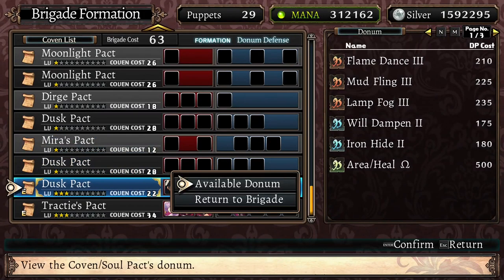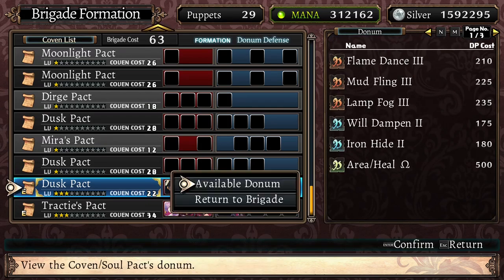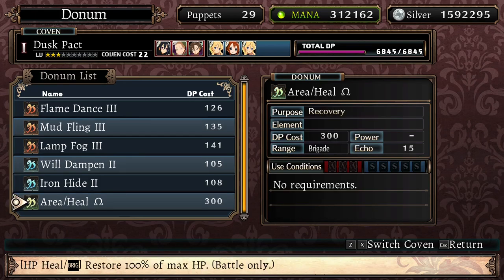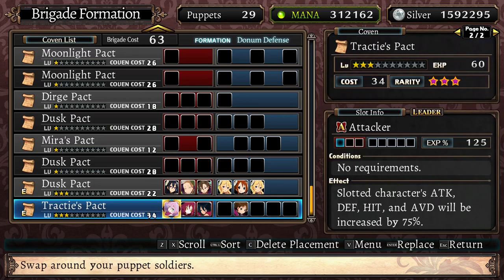The Mirror Specs just gives a bunch of status boosts for everything. Dust Pact is a different magic pact. It doesn't have as many slots, so I will lose out a bit on that skill from Marginal Mazes that boosts Donum casts. But what I got that is interesting is this, which is a very strong magic resistance reduction on enemies, and this, which increases defense sharply on everyone on my team. That seems useful, and also 100% heal. Well, that seems really useful.